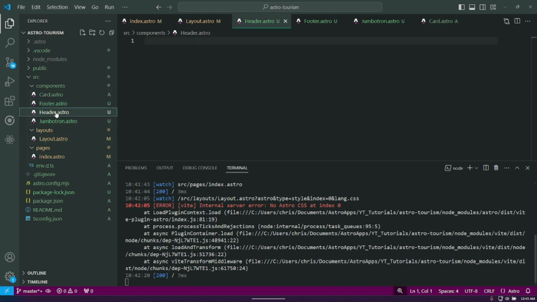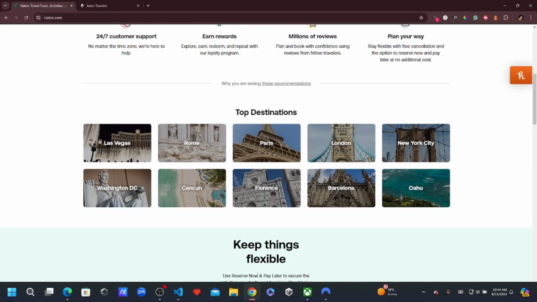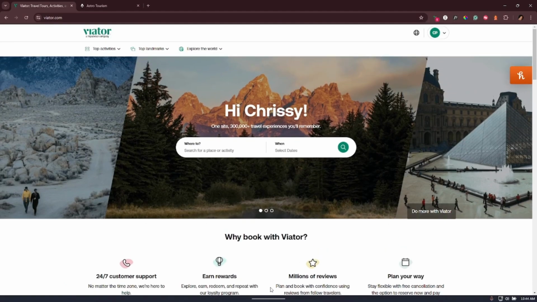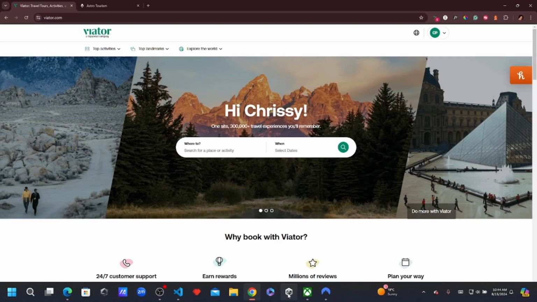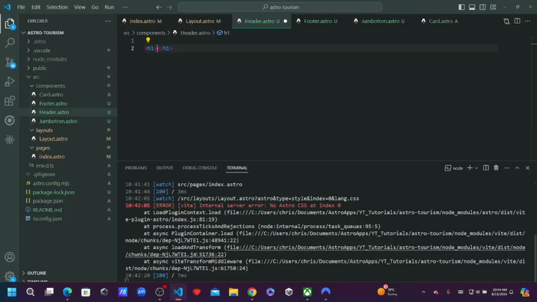And what we're going to do is probably restyle these to fit our needs. But with the header, we'll just do a simple H1, and we will go to our thing, and we will say we just want a navigation bar.